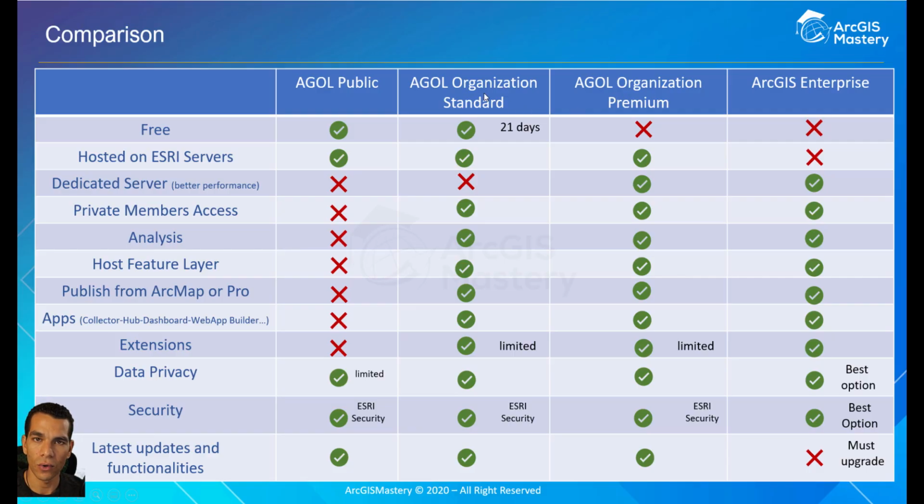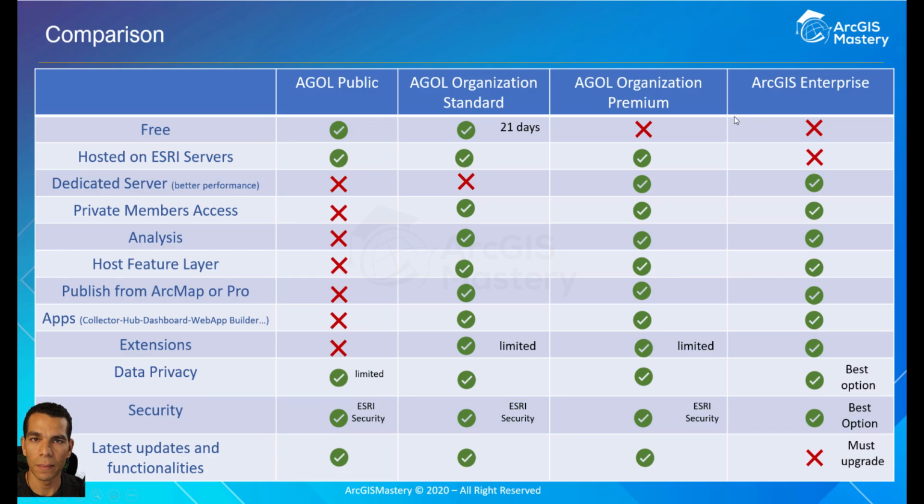For ArcGIS Online Organization Standard, you have the ability to get 21 days free trial. So in the coming videos, we will see how can we create our free trial so you can use it and you can see what functionalities and what options you have. And after this trial, you can get a custom price from Esri, so you can contact Esri and tell them what is your needs, how many users you need to add them to your organization, and what kind of data you will upload to your organization, and they will tell you how much it will cost you. Same thing for the premium and same thing for the enterprise. All three of them is custom pricing based on your need.